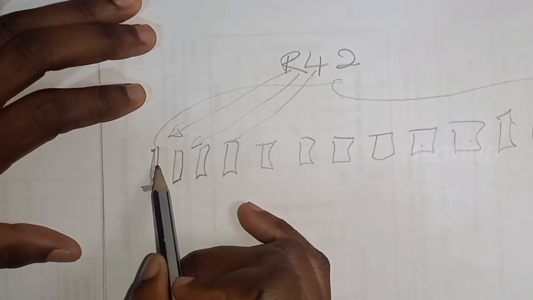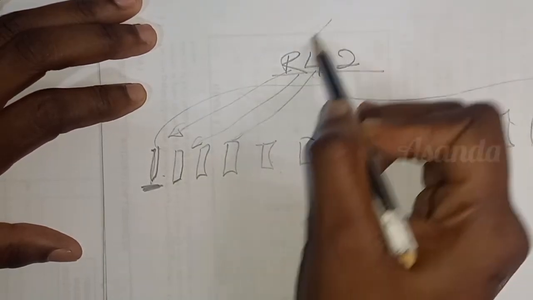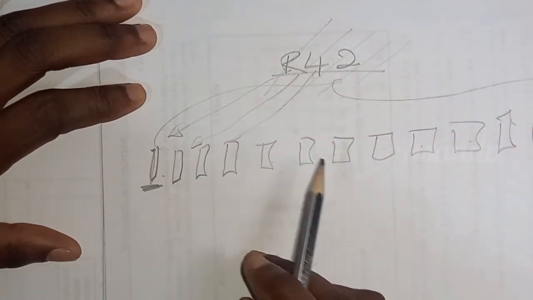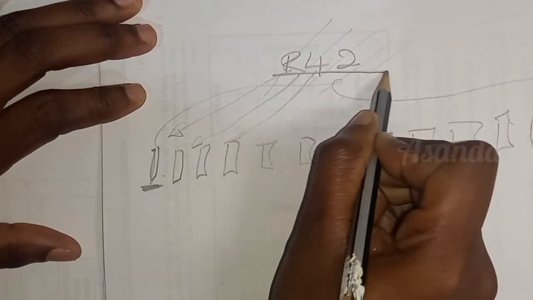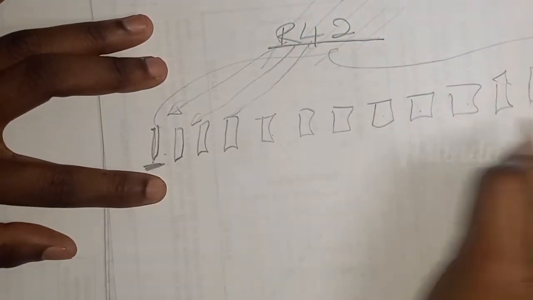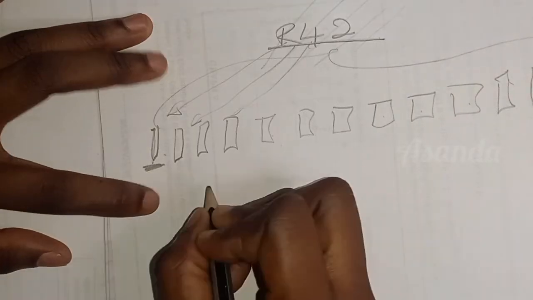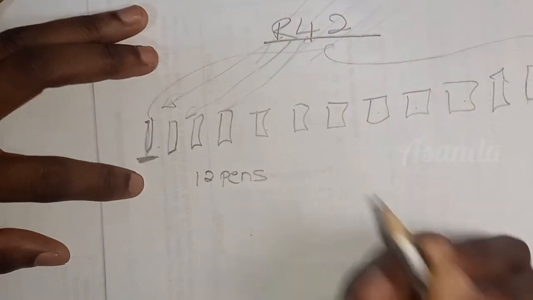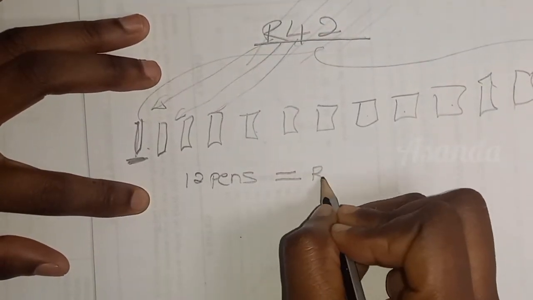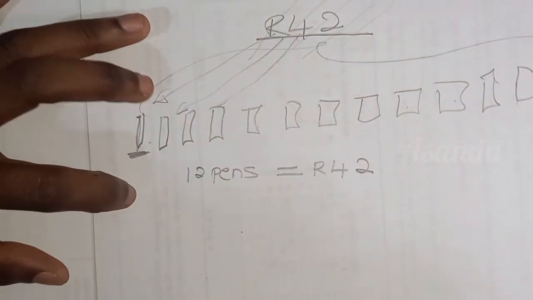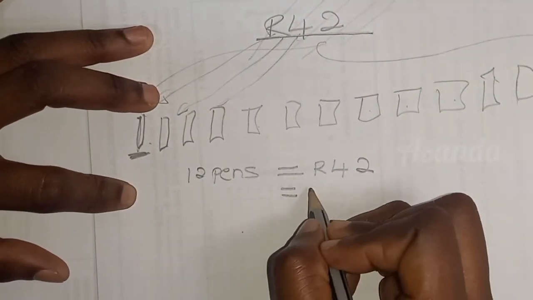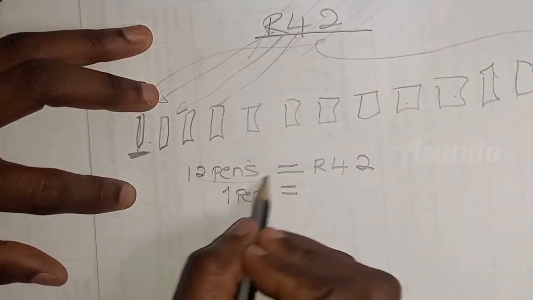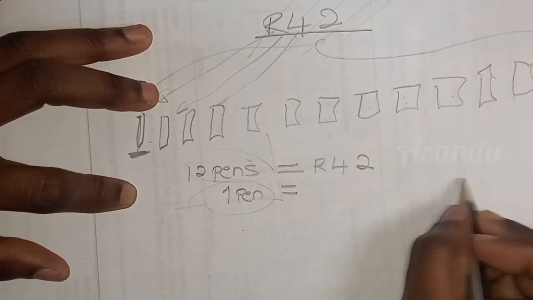So it's easy. We have 12 pens, and we just divide. That means we are cutting the 42 rands into 12 pieces, right? Because it belongs to 12 pieces. So we cut by using divide by. Now, if you're not sure whether you should say 12 divided by 42 or 42 divided by 12, you can write it down and say, okay, 12 pens you have to buy, they are the same as, they are equal to 42 rands. And then you say, okay, I want to know one pen. So you see how I wrote pens this side and pens this side. So I'm going to write money on the other side.